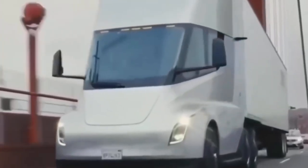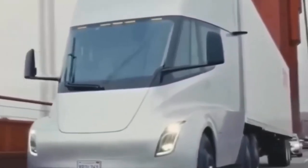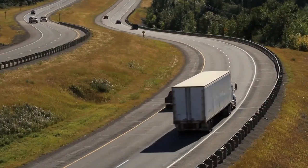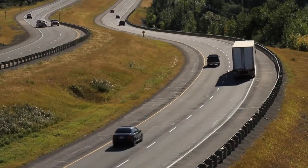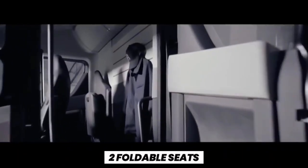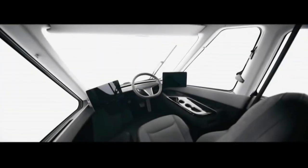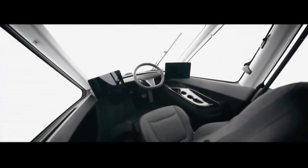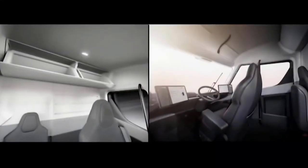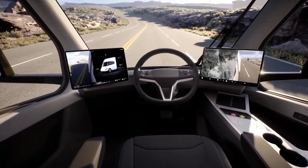Completing the Semi's unique exterior is an equally graceful cabin. Unlike other vehicles, the Semi's driver's seat is placed in the center of the cabin, which according to Tesla provides the driver maximum visibility out of the windshield. To accommodate additional passengers, the Semi also comes with two foldable seats behind the driver's seat. On the tech side, the interior features two large touchscreens set on both ends of the neatly designed dashboard, with Tesla's brilliant UI and the regular suite of connectivity features.